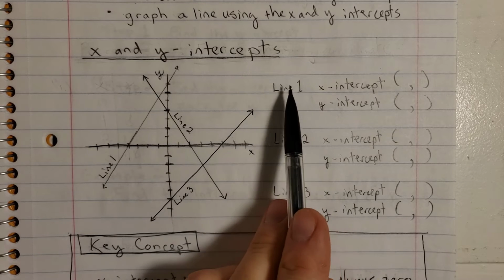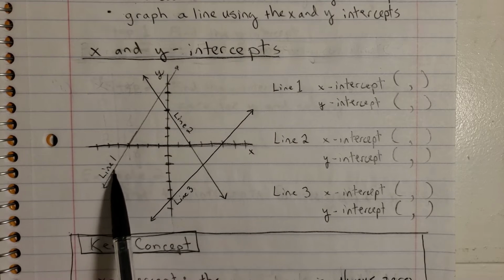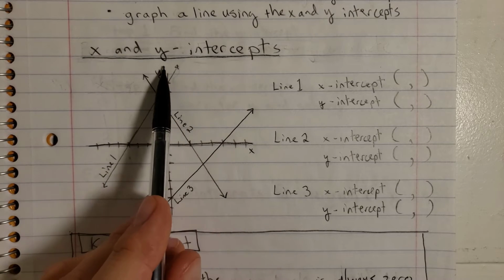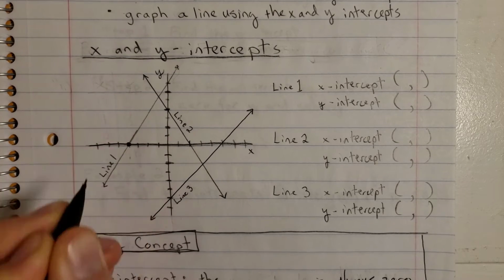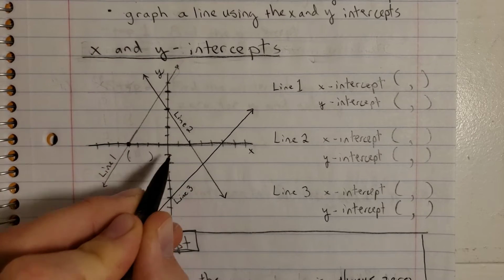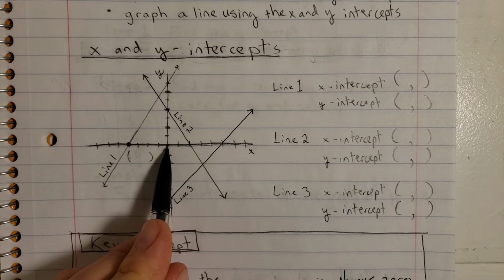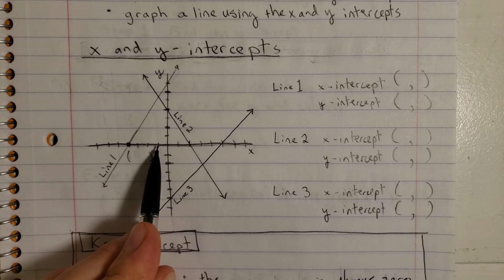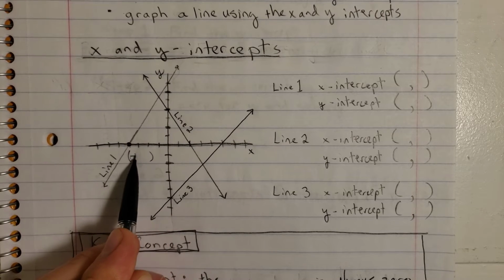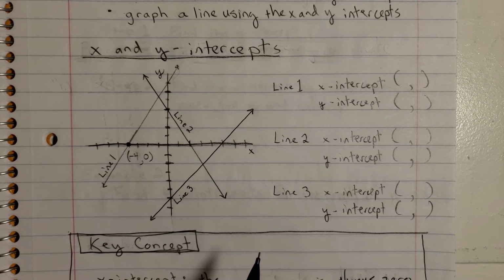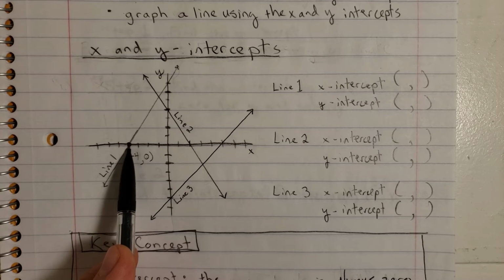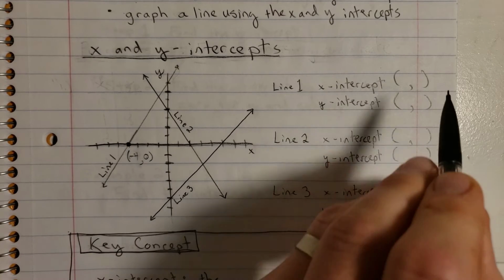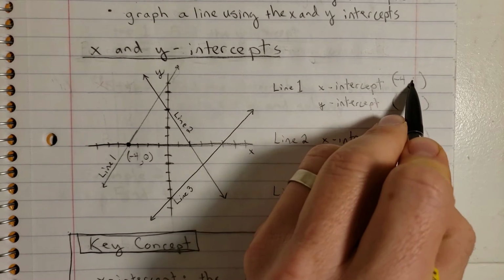So let's focus on line 1. We're going to follow that line and see where it hits the 2 axes, the y-axis and the x-axis. The x-intercept is right here for line 1, and for that coordinate pair we start at the origin, and we always walk to get to the elevator. When we walk over, that would be negative 1, 2, 3, 4, negative 4, comma 0. We don't have to go up at all. So our x-intercept is left 4, up 0.